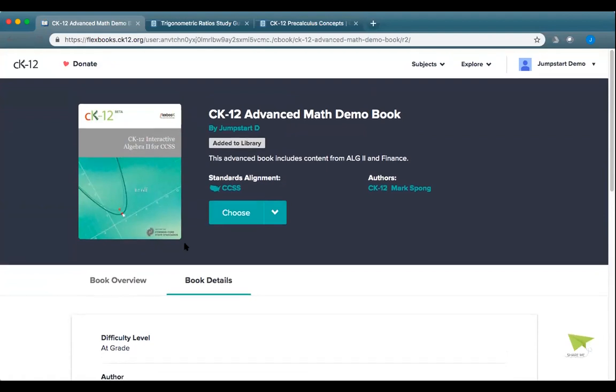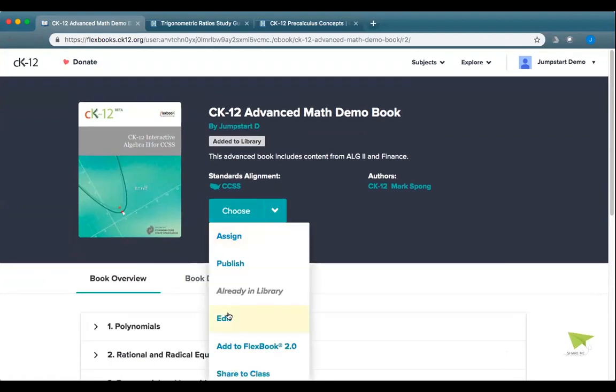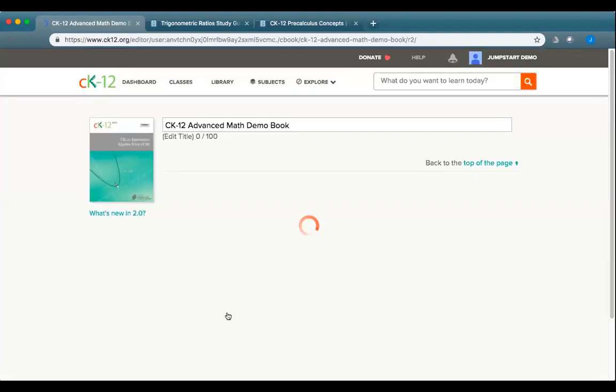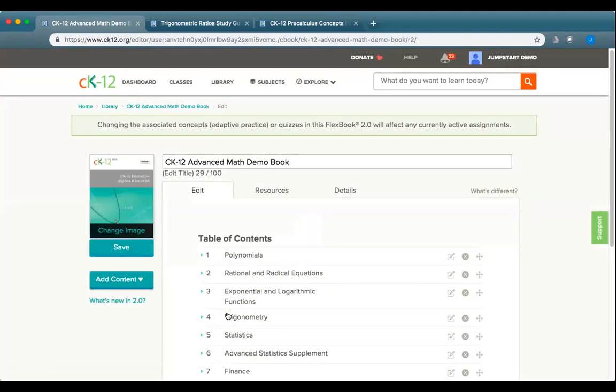So let's go back into this book for a second. I'm going to go back in and edit a little more. And that attribution piece can also happen at any point within a particular book. So the resources, I could upload maybe a worksheet. Make sure that if you're uploading anything into our system that it fits under our copyright. So that's just something I'm going to say repeatedly throughout this as you guys edit.